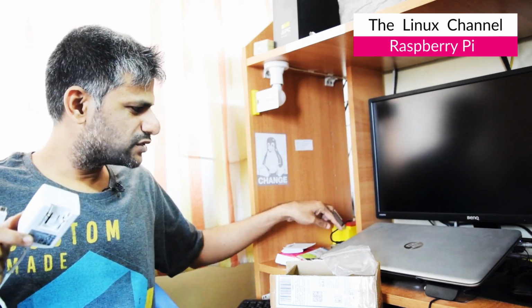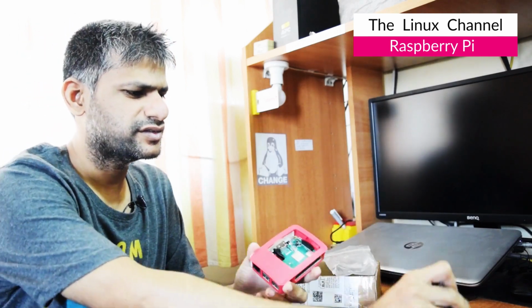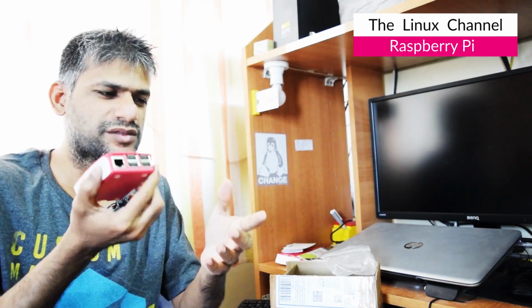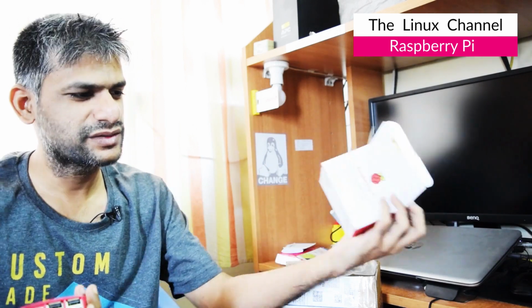But having said that, if you use something like this for a Raspberry Pi, here is where the complication starts. The Pi itself is fine. We can judge how much power it pulls, and we can of course put USB meters and measure that. But the problem comes the moment you plug in more and more peripherals. We don't know how much power it is going to take, and you need to be quite careful before you use any of those, even the so-called expensive smartphone power adapters. Although it is micro USB, it may not be able to deliver in the 2.5 amp range, or at least around 2.2 amps or something like that. Let's not talk about the max specs. Let's talk somewhere near the max specs. Even then it has to deliver that at 5 volts.